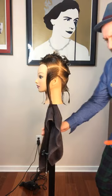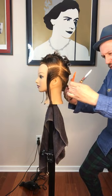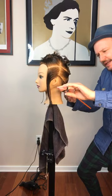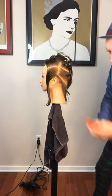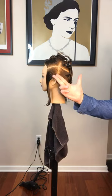I'm going to move my mannequin head so you can get different angles of the shot. All right, and then we're literally working parallel to the parting. So what that means is my fingers are parallel to my parting. So I worked a diagonal back section, so my fingers are also working diagonal back. So we're mirroring this section, and the section I'm putting in here is literally working parallel, parallel, and parallel, okay? I'm not over-directing, I'm not leaving it longer in the middle, I'm following the head shape, okay? It's working on a round graduation, okay?